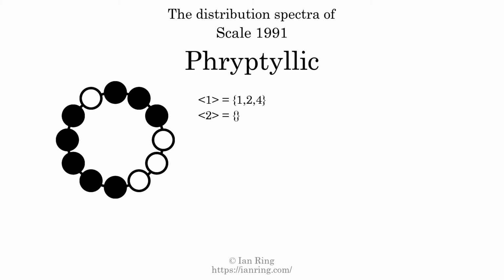The generic interval of 2 scale steps comes in 3 different specific interval sizes: 2 semitones, 3 semitones, and 5 semitones. The spectrum width of this generic interval is 3. The generic interval of 3 scale steps comes in 3 different specific interval sizes: 3 semitones, 4 semitones, and 6 semitones. The spectrum width of this generic interval is 3.